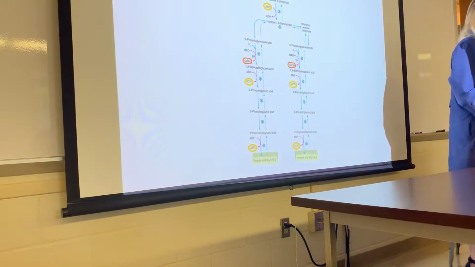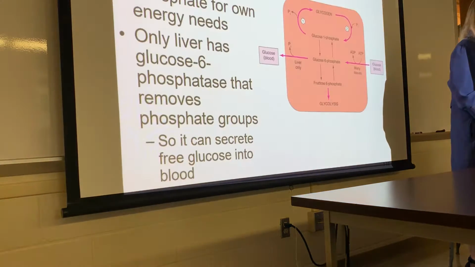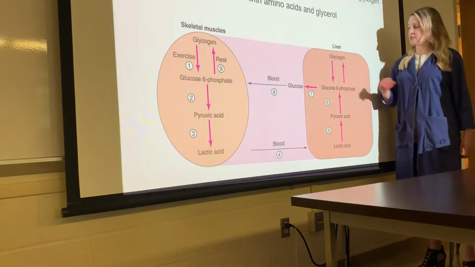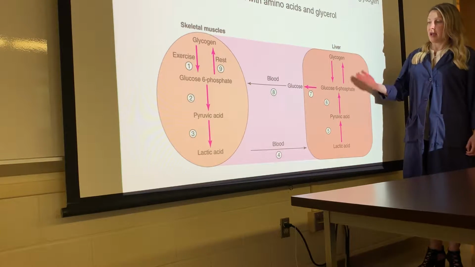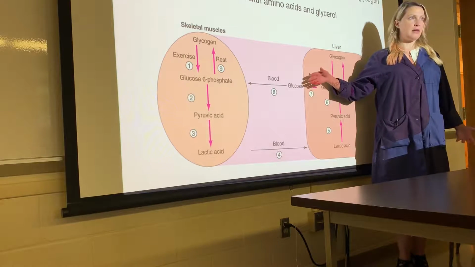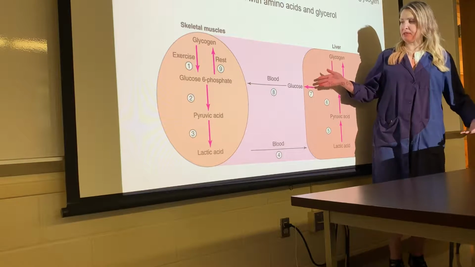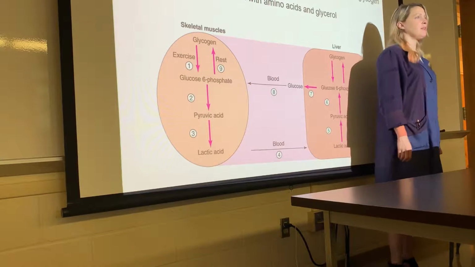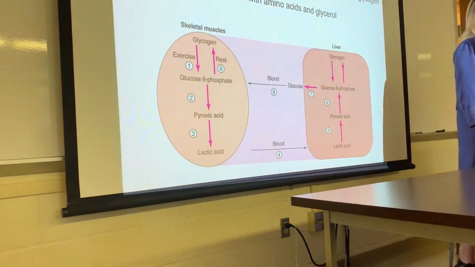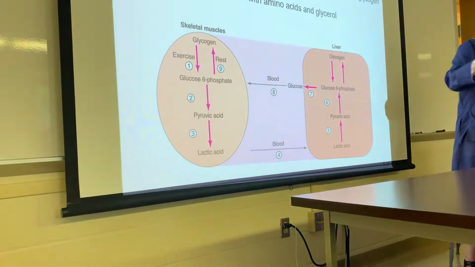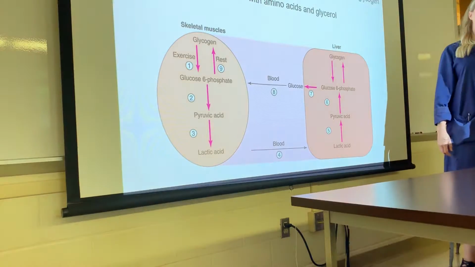We produce glucose and ultimately glucose 6-phosphate, and glucose 6-phosphatase can allow the glucose to be freely released back into the bloodstream, and then it travels back to the skeletal muscle cell. And this is called the Cori cycle. It's a cycle because it's a complete circle. We end up with where we started from.